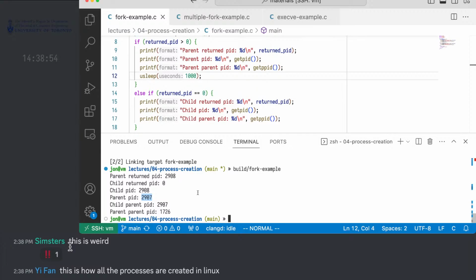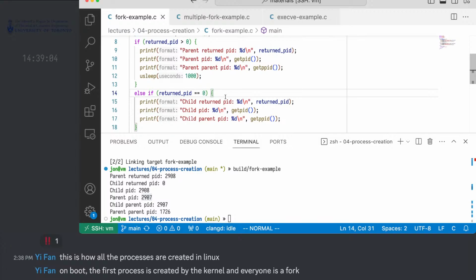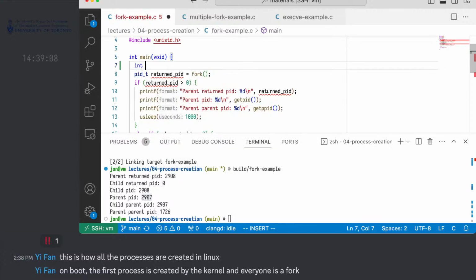You said that when you fork the child, say there are previous instructions before the fork. Yeah, so we have some questions about previous instructions. Let's go through this because we'll see some more examples. So what if I had some more stuff? Int x equals 42, something like that.